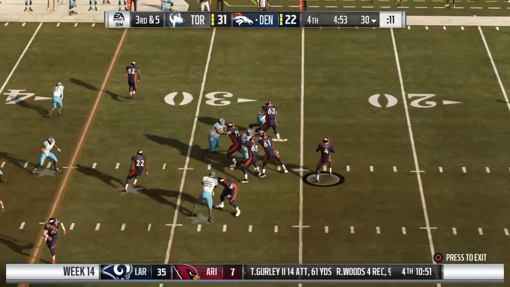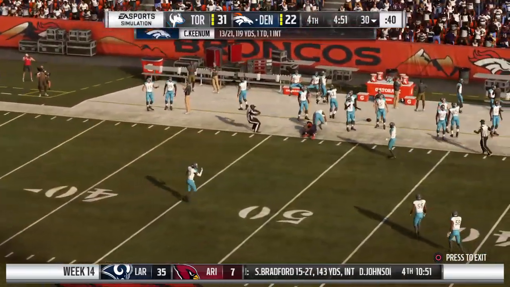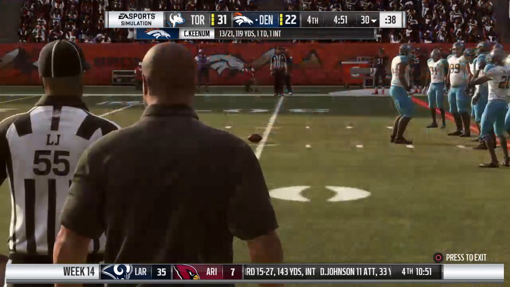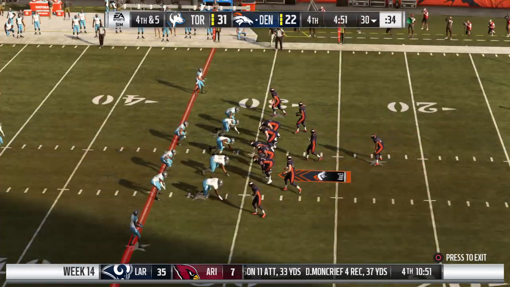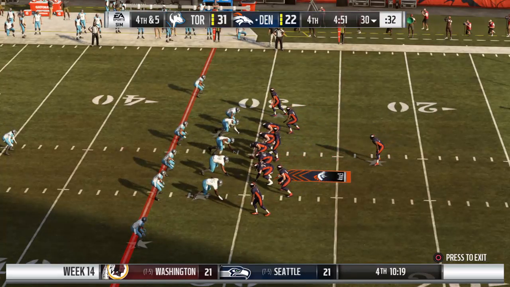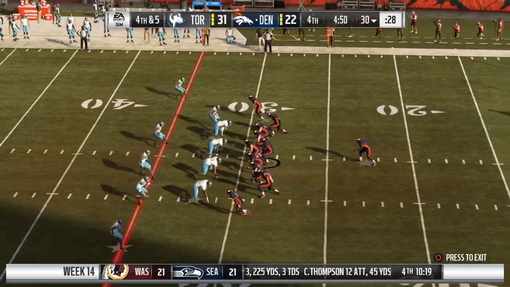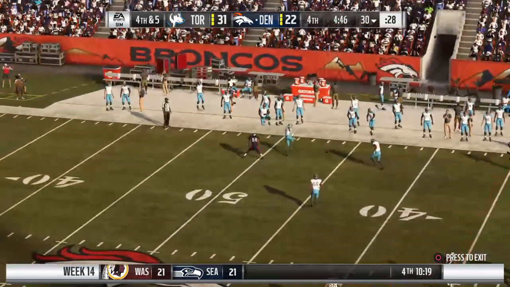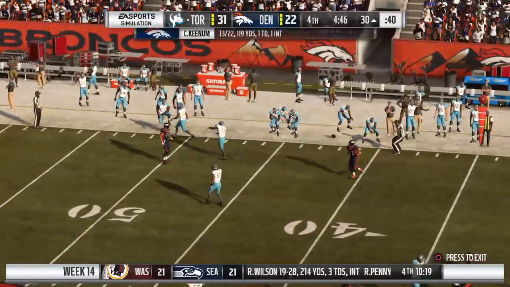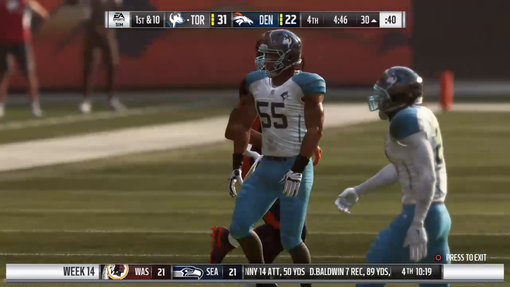Has Hunt in the backfield. Keenum looking. He lobs it up and batted away by Steven Nelson. Good job by him. And they really need to get a first down right now because they really need a score. So here we go. We know this play probably. Hunt in the backfield. Yeah. 82's wide open. And batted away by Steven Nelson. And no conversion for the Broncos.